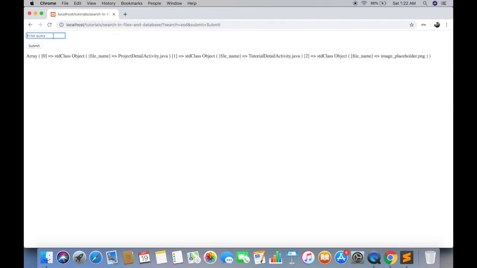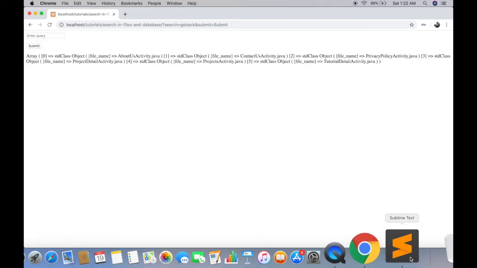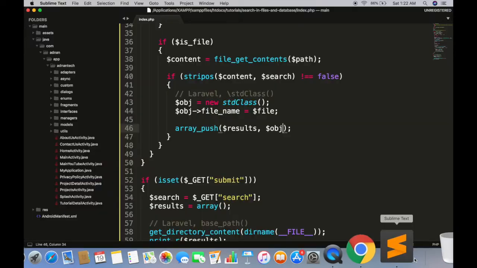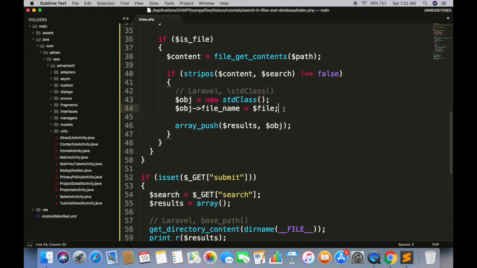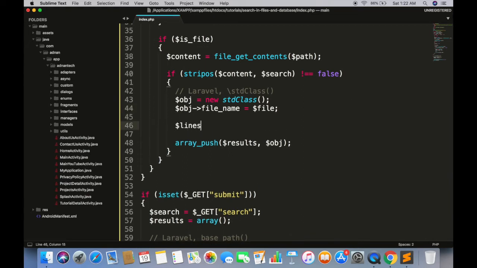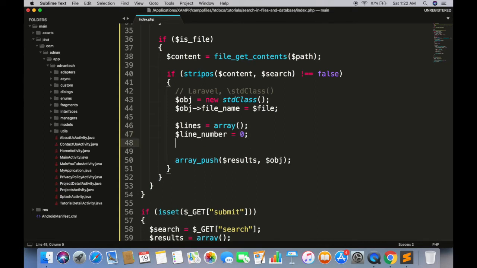Now we also need to show the line numbers. Since we might have same text in multiple lines, so we need to create an array and a variable to tell the number of line. First we need to read that file and save it in a handler.